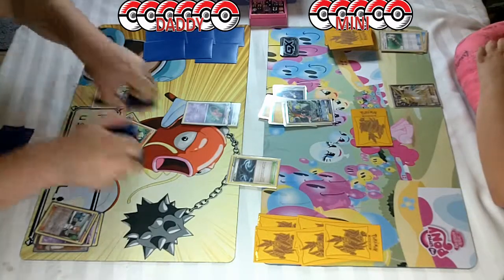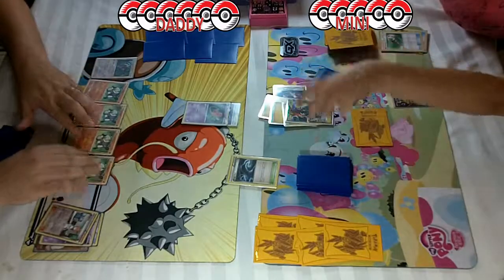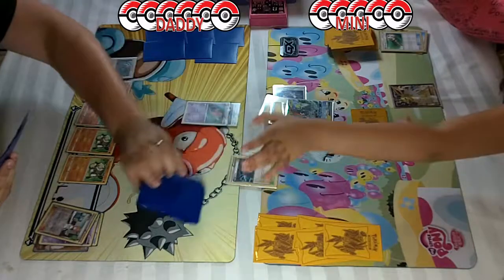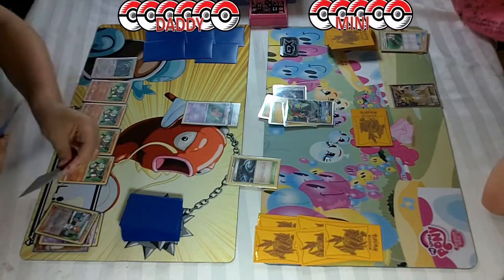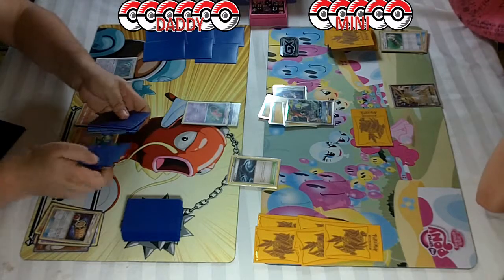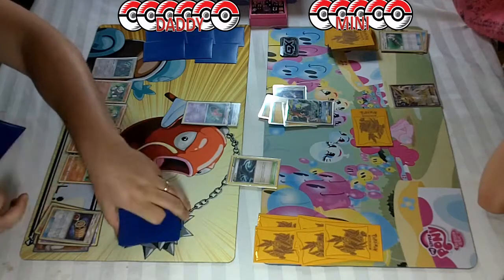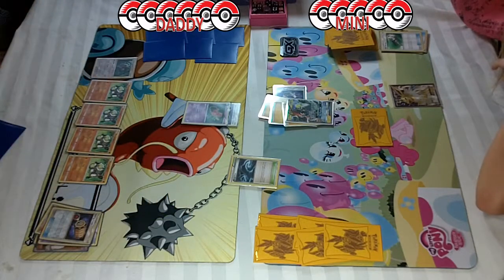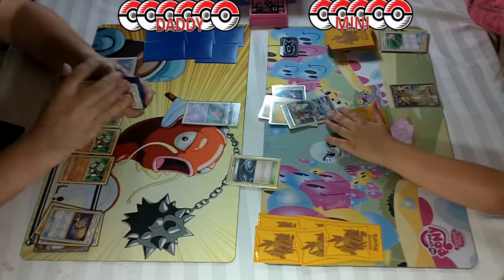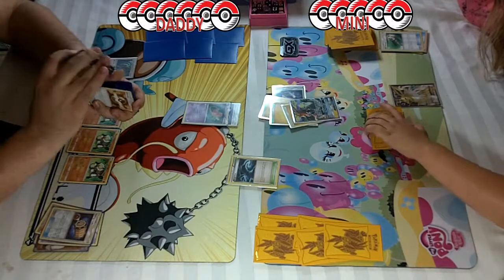So he'll be doing 130 damage. If he can find a Choice Band, then he can do 160. That's still not enough for the one shot, though, on the Tapu Koko. So Daddy's now going to go for an Energy Lotto, see if he can find another double colorless to start building up a second attacker, because this Mew is going to get knocked out when he passes back to Minnie's turn, most likely, because he won't be able to knock out the Tapu Koko.